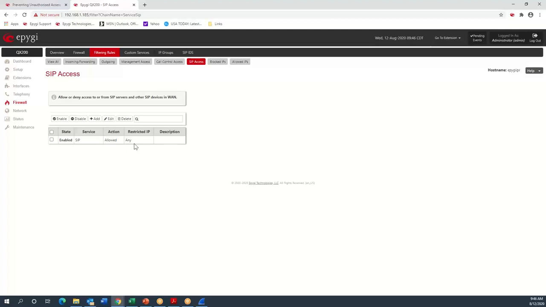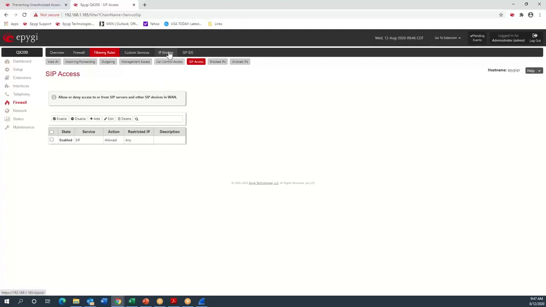I changed this the other day. I normally have this a little bit more secured, but instead of restricting who's allowed access to my SIP port, I opened it up and said any. And within an hour, I had SIP messages coming at me. It happens that fast. Don't ask me how they know or where they get these IP addresses, but it happens that quick. Don't be surprised. It's a little unnerving, I get it, but how do you restrict it?